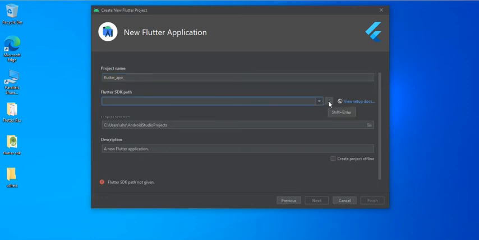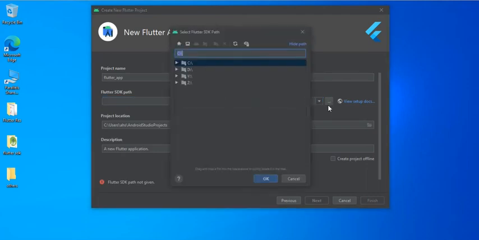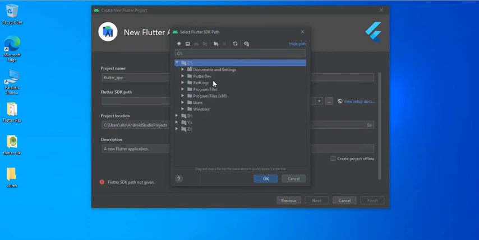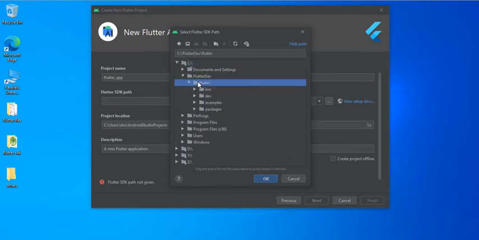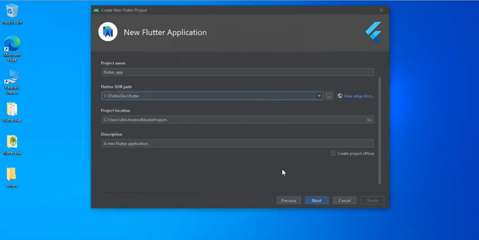We can click on these three dots if yours is not set. Then go to your dev folder and click Flutter, click OK. It's done. The project location, and click next.